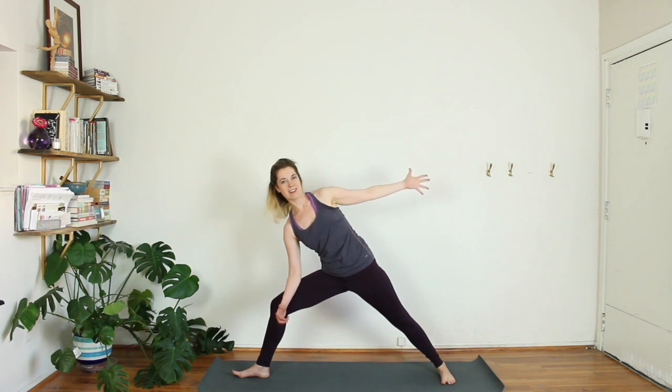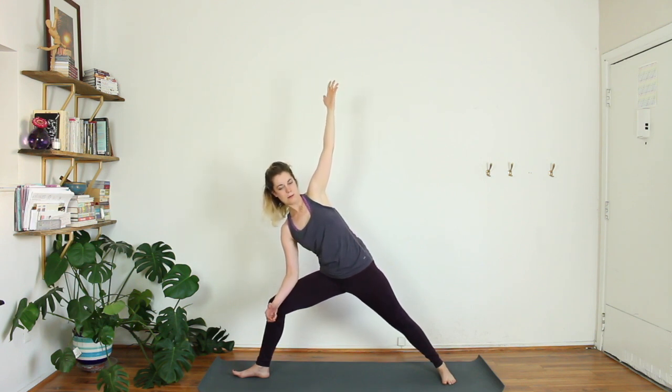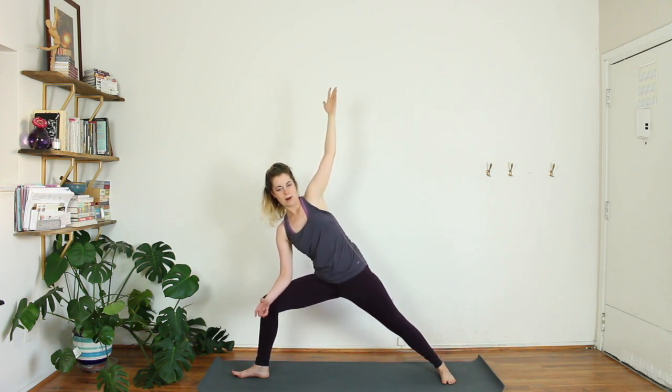Like you're grabbing somebody's hand here. They're helping you pull, and you're going to keep that length and just sweep the left hand all the way up towards the sky. Side angle pose here, Parsvakonasana. Breathing. So if you can, recheck into that right knee, maybe sink a little bit deeper.